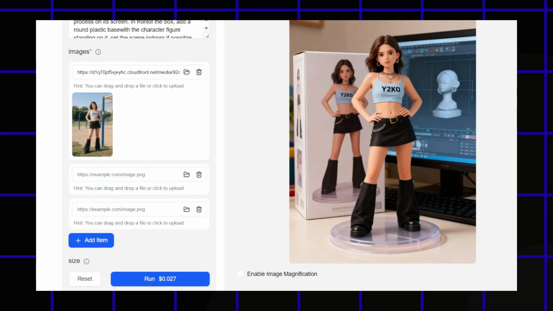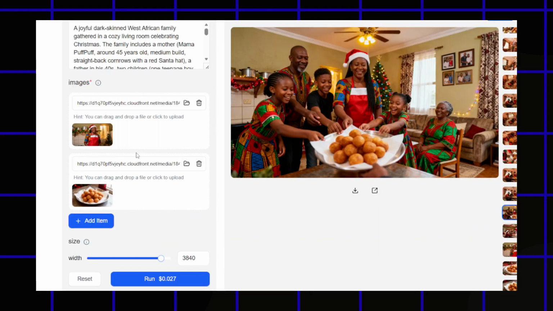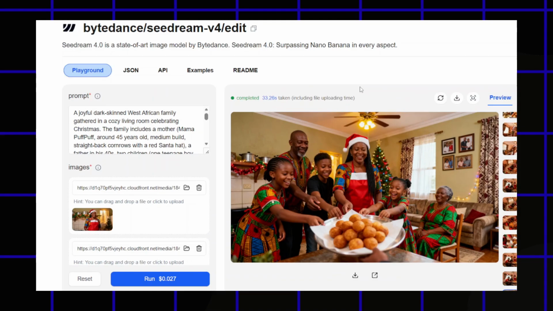Let me give you an example of what I did. For instance, not only did I create a reference image for the lady, but I also created one for the puff puff, just so that it stays consistent across all scenes. As you can see here, I was able to place the lady in an image that also includes other family members. Once you've created all your images for the different scenes and you're satisfied with the level of consistency, we can move on to generating our videos.